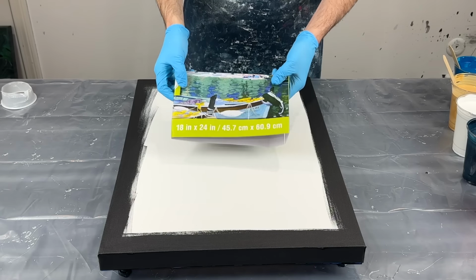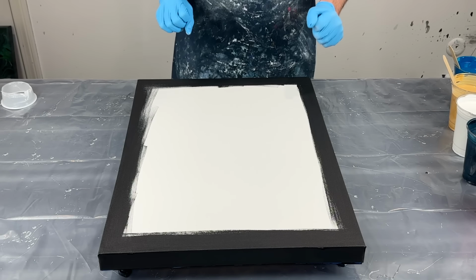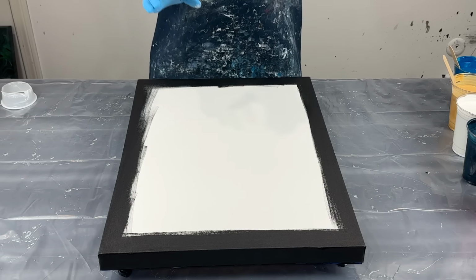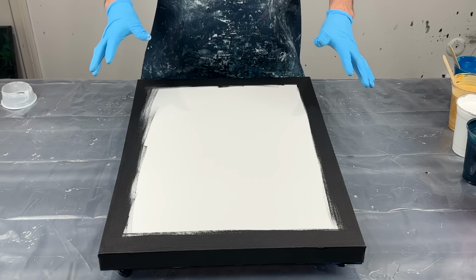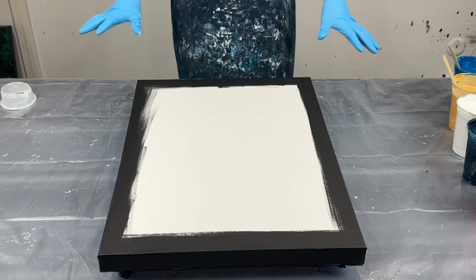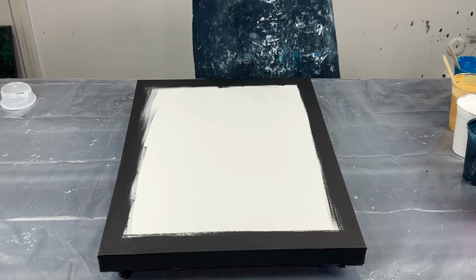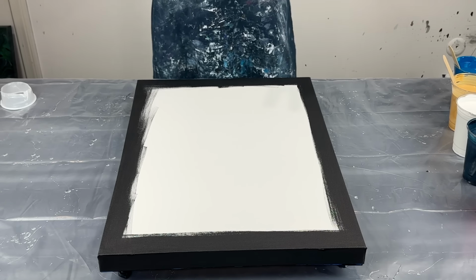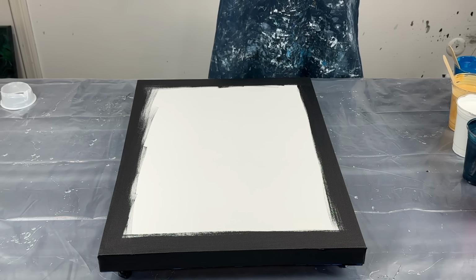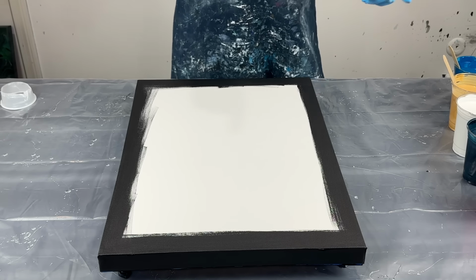All right. I've got an 18 by 24 gallery wrap canvas taped, pushed in back. I have painted my sides and edges because I don't want a transparent edge. What I'm going to do today is an open cup pour using those colors that I used in the last video. I thought those colors would look really cool on a black base, and so that is what I'm going to do today.